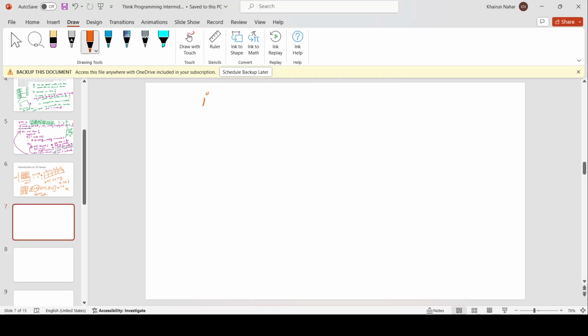We first have to import NumPy. Then we use the numpy.array function. Inside this method, we send the list of lists as the argument.